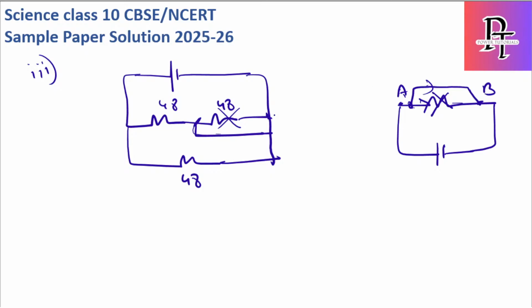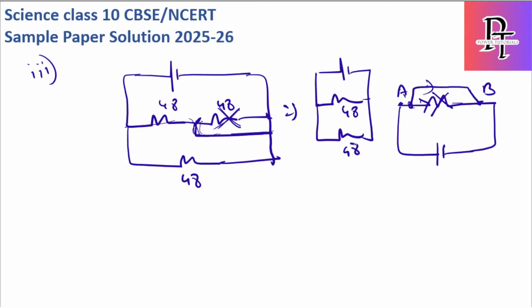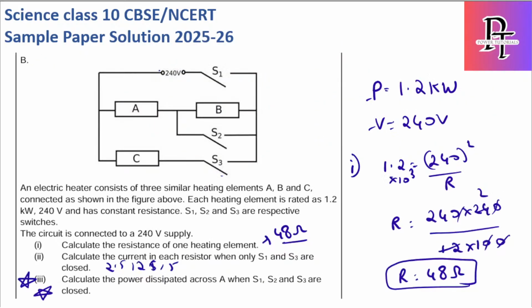Okay, so this circuit is very important, because there is a short circuit kind of concept here. We are shorting this point by closing this switch. So if you close the switch, what happened? It became a short circuit. Due to this, the current will not flow through this resistor. It will only flow through this 48 element and go here. Now I can rewrite this circuit like this. You have one 48, another 48, and a voltage source like this. So simply we don't have circuit element B here. We have only two circuit elements now, which are A and C. Okay, hope you understood.